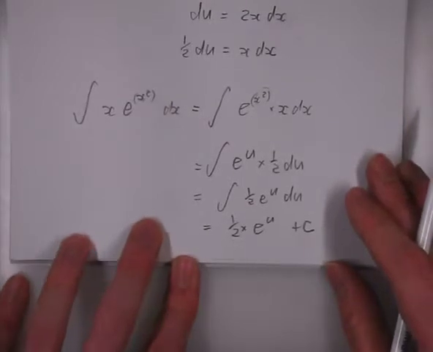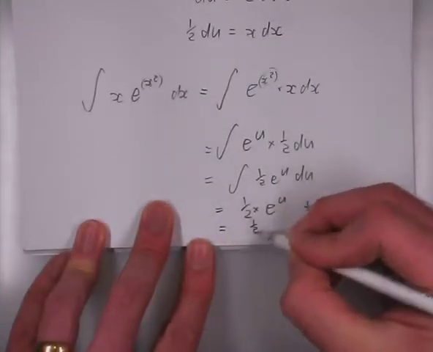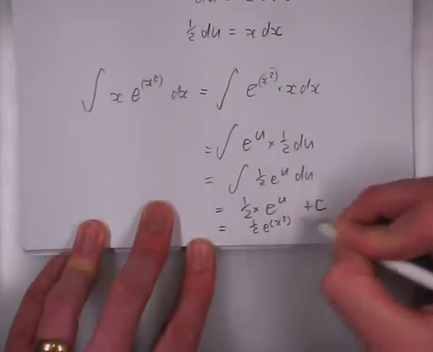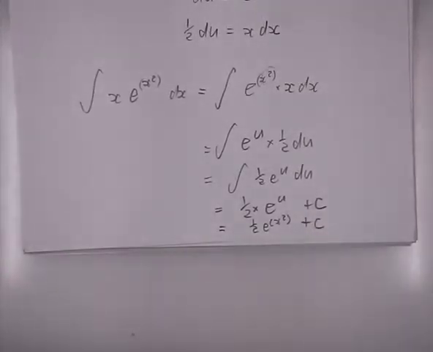And the final step is to figure out what u is. Well, it was x squared back here, so that's actually a half of e to the x squared plus c. So let me draw the process. And I'll do another example, of course, because this can only be understood by talking through lots of examples.